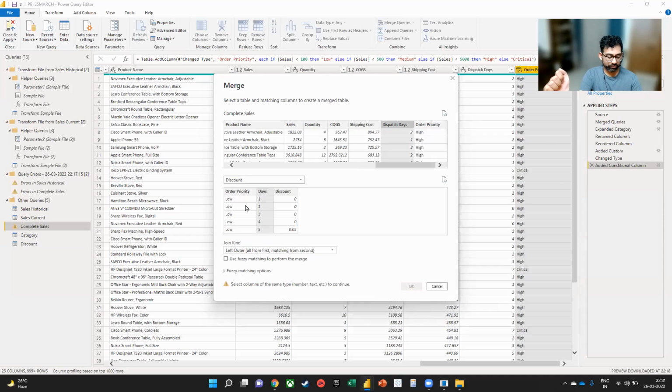Sir, I think days, because it's quantitative. That doesn't matter. It's not necessary that it has to be quantitative. For example, when we were merging the subcategory with the subcategory, that was a text value, right? As long as it matches, it doesn't matter if it's a number or a text or alphanumeric. Now, the problem is that I can't match dispatch days with days. One reason is that it says select column of the same type. The type is also not the same.